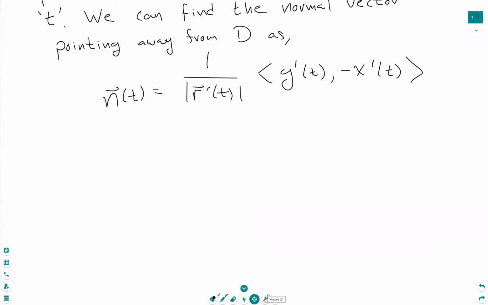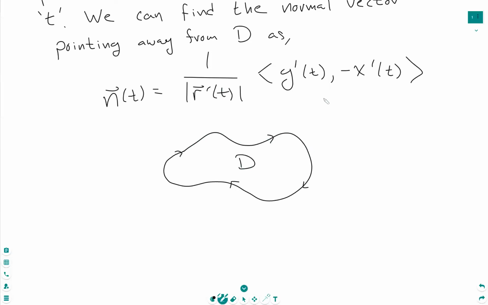Let's do a quick sketch here. If I have some region and I've got some path, the unit tangent vector is always pointing along this path in the direction that we're traveling in. This is our region D. It might be of interest for us to find, at any given point, the normal to this curve that is pointing away from the region D. The unit tangent vector will be at a 90-degree angle with this normal. So how do we find that thing?